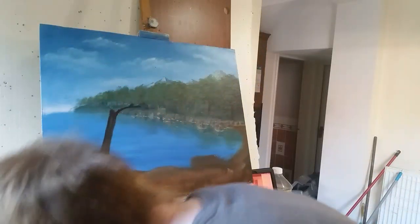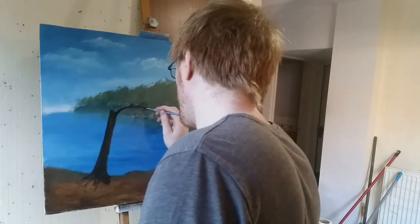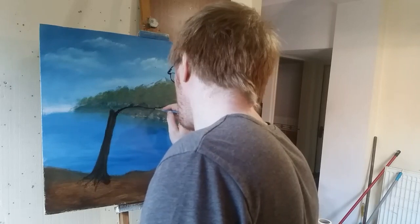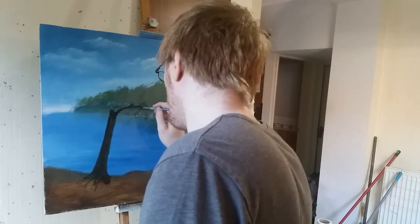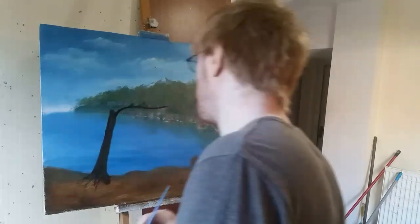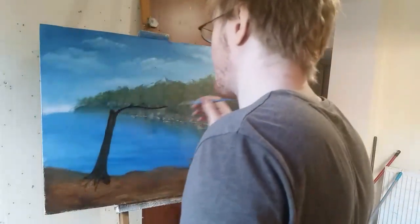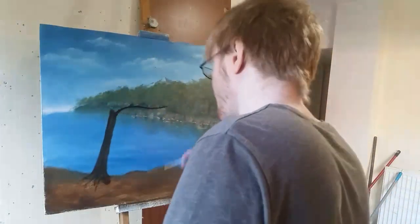You're probably better off working out what you want the shape to be before you add a whole bunch of thickness there, because you can always go thicker. It's a lot harder to go thinner. So it's probably good to start out with a thin brush and get your shape down and then go from there, really.